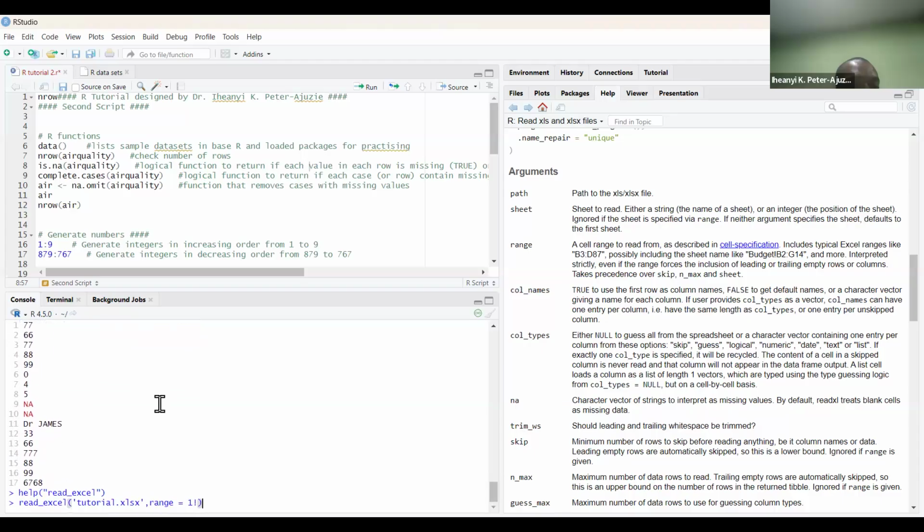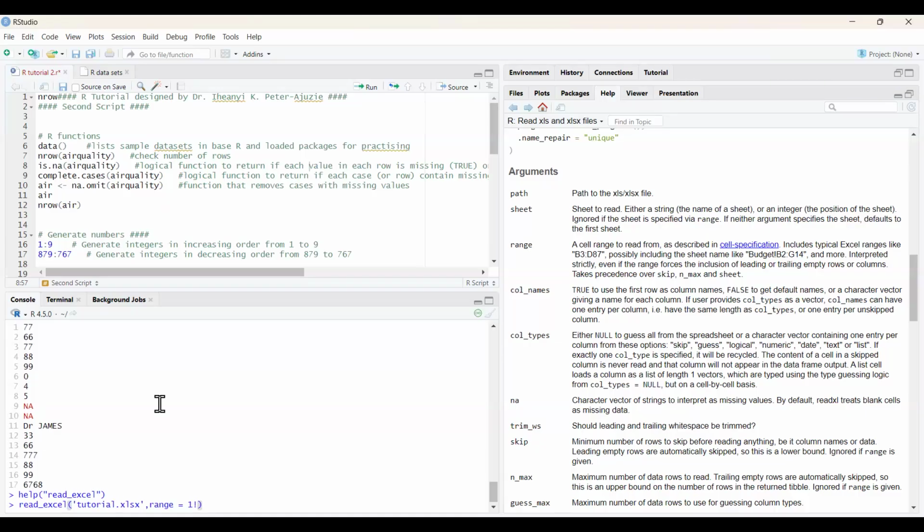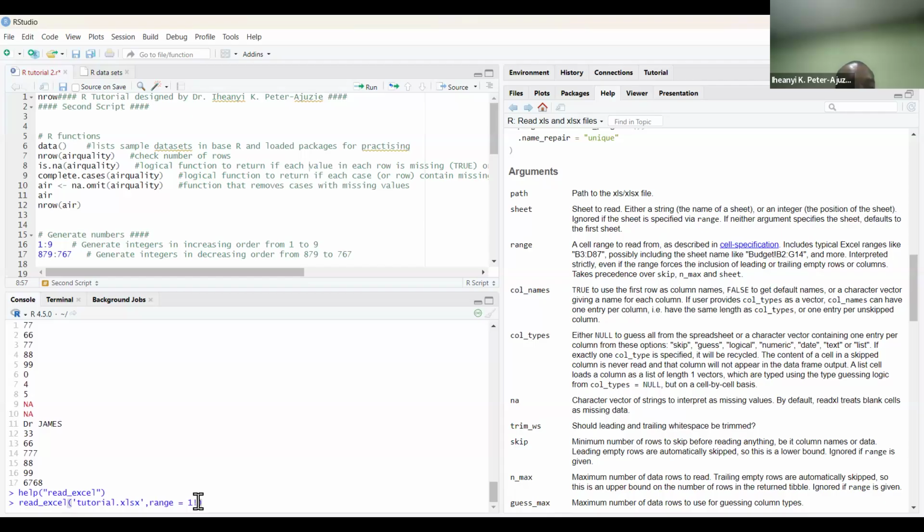Now I want us to just extract, let's say, from 9 to the end. The end is what again? Okay, from 9 to 17. So that would be 1 exclamation.